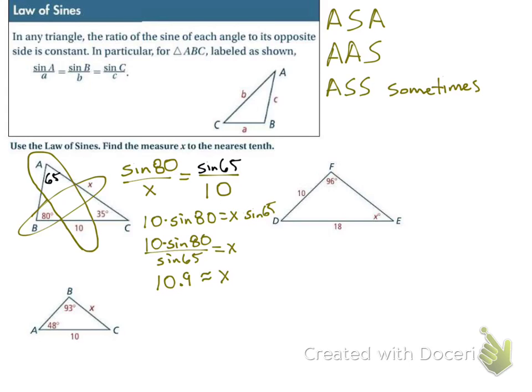Now, let's do a quick check. 10.9 would be opposite the 80. Does that make sense? That is opposite 80, while 10 is opposite 65. Yeah. Bigger angle is opposite the bigger side. It doesn't guarantee you rounded correctly. It doesn't guarantee it's an incorrect answer. But it's a good thing to check just to make sure you got things in the right place. If I went back and looked at that problem and I got 10.9 and it's opposite to 35 degrees, that's an issue we need to go back and check. So I want you to try to set up and solve the next two.